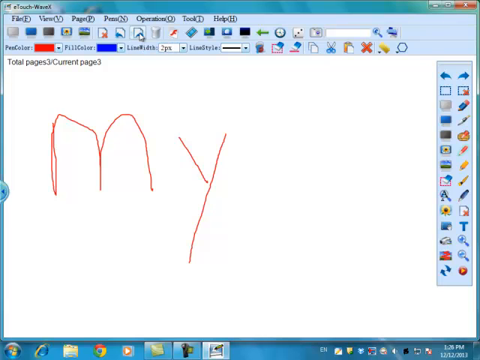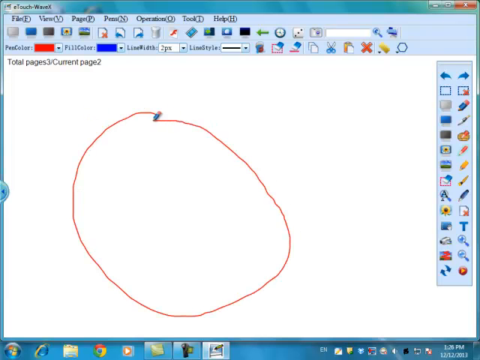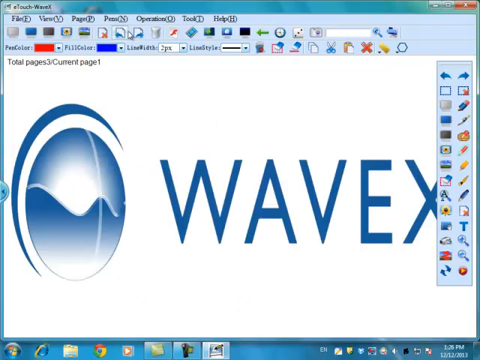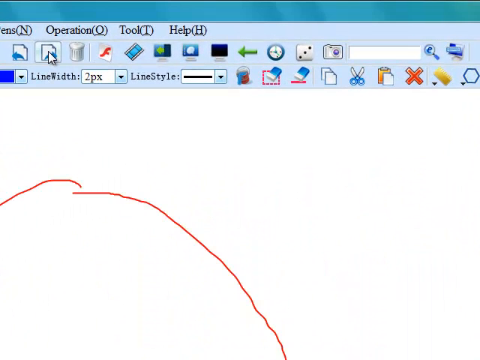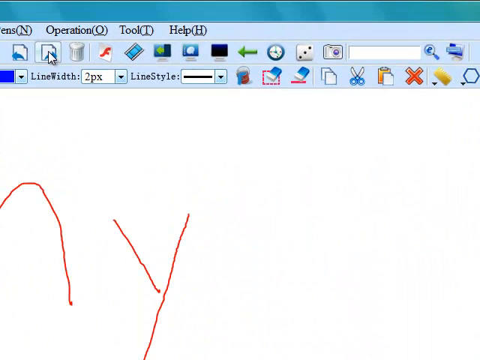You click on next page or previous page, and it will go back, and we see that we're doing different things on different pages. So as you teach your class, you can go through and do different work on different pages and go back and forth. These icons, starting from here, are our white page, our blue page, and our black page.